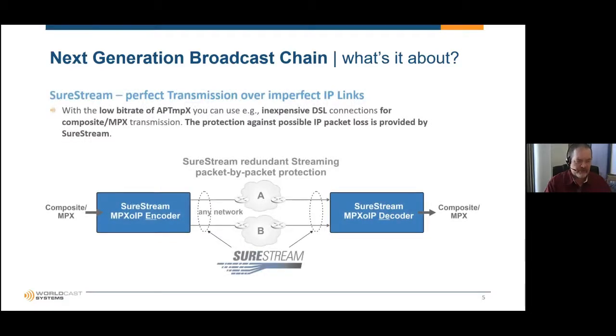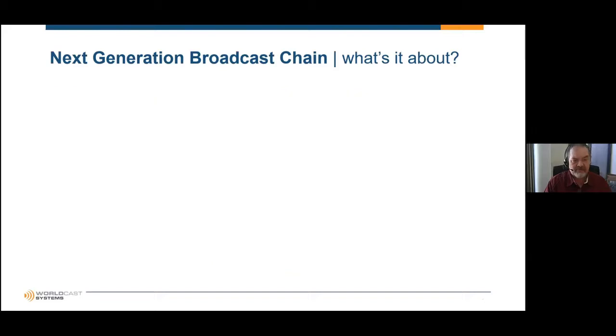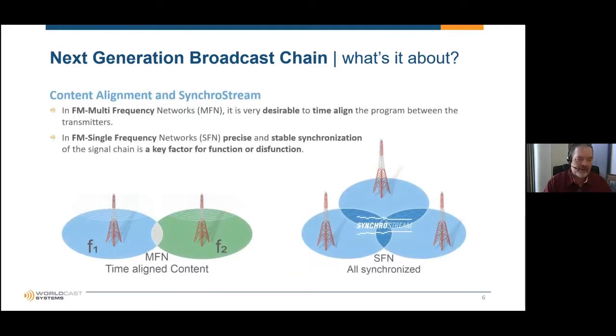We'll touch a little bit on our SureStream technology. This has been around for a long time. As you may or may not know, when you're sending a composite signal over IP, a packet loss can be a significantly damaging event because you end up asking your transmitter to pass square waves. If there are sudden slews between one packet and the next in the MPX stream coming in, it can really cause some issues with the modulation, and the transmitter could even cause damage. So protecting against packet loss is an essential thing, plus having a little bit of a backup, maybe a way to smooth those glitches if and when they do happen.